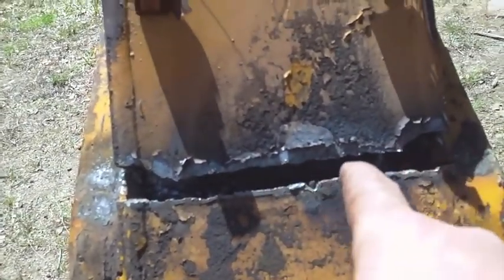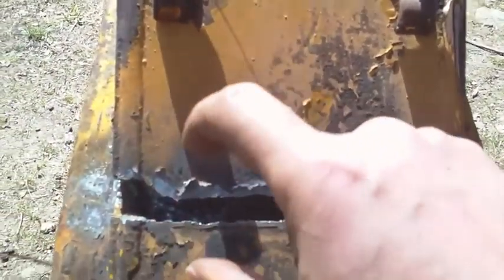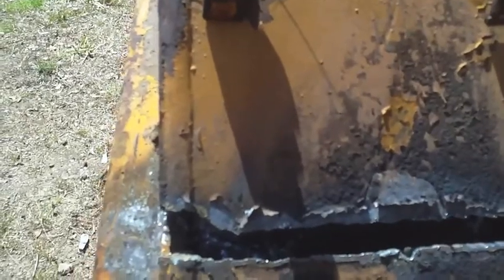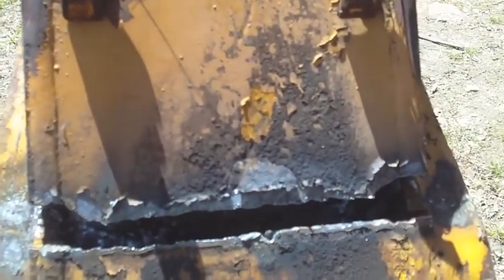So the only way I'm going to cut that is I'm going to have to actually open this up enough so I can get the nozzle down in there and cut through, because I can't keep the tip way out here and expect to penetrate way in there.